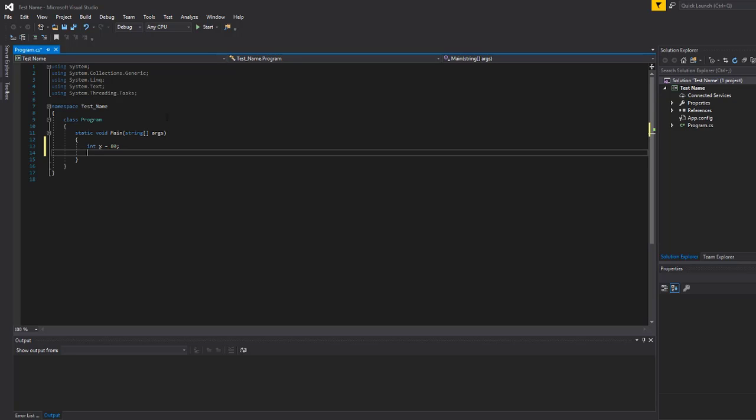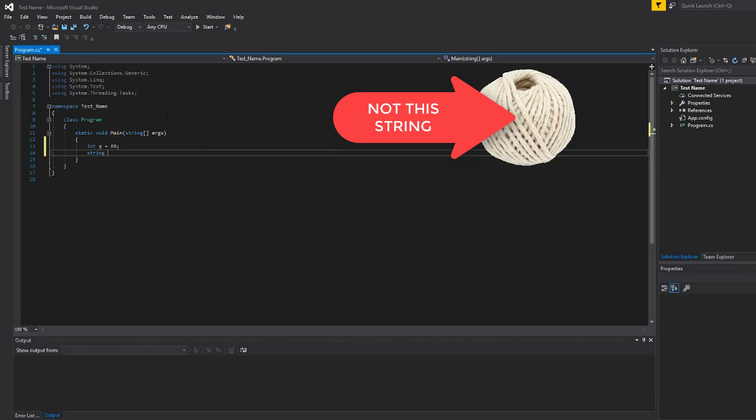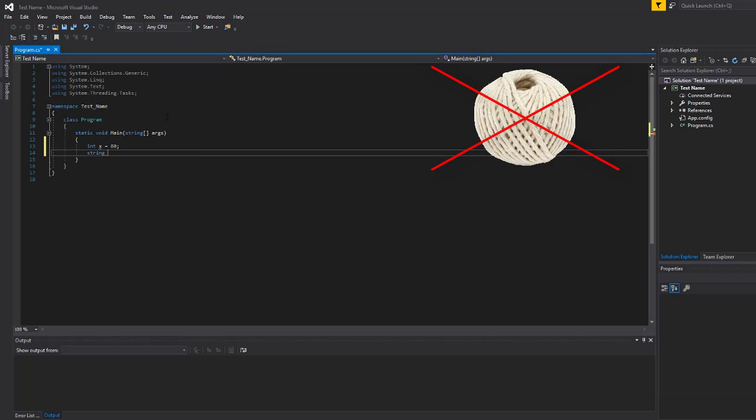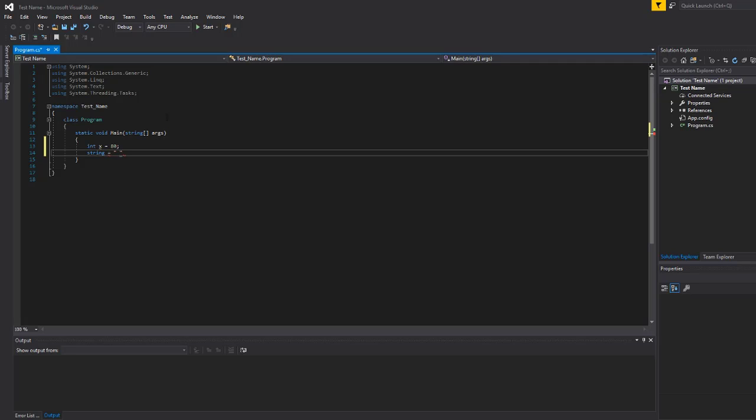What do I do if I want a value with text? I simply type string, which is the keyword for a value with text in it, and I open quotation marks and type the value, like this is value. Of course, every line in this C# program is ended by a semicolon.